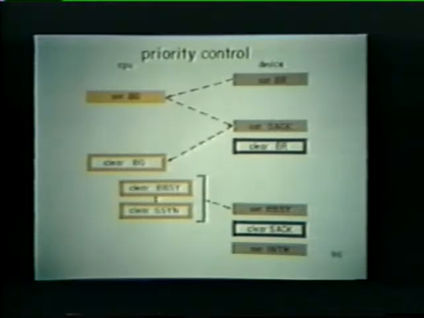The peripheral responds to the BG signal by setting SAC, or selection acknowledge, and clearing the bus request. SAC, in turn, clears the BG signal in the CPU. At this point, our peripheral does not yet have bus control. It has merely been told it is the next device to get control. Control is not obtained until the device currently using the Unibus completes its data transaction. This is indicated by both the bus busy and slave sync signals being cleared on the Unibus.